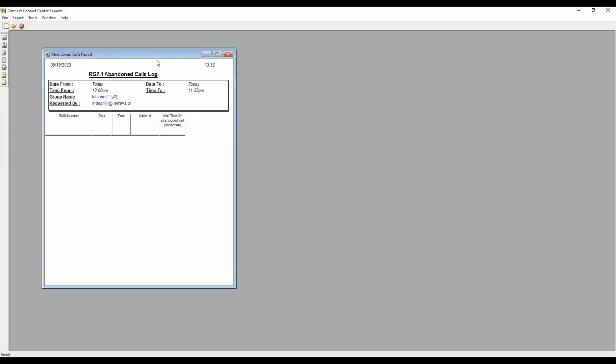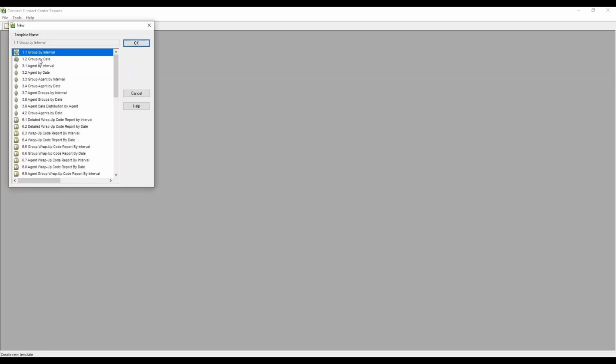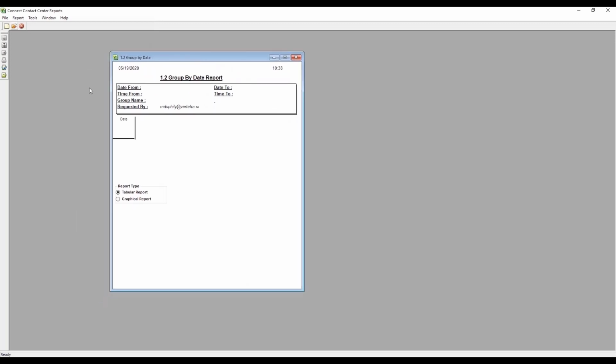One other thing I like to note, obviously, about the reports, there is a lot of data here we can report on, especially if you take a look at creating a new report from scratch here. You'll notice the blank templates have no columns. If I want to add a column, I can right-click in the blank area here and choose Add Column.